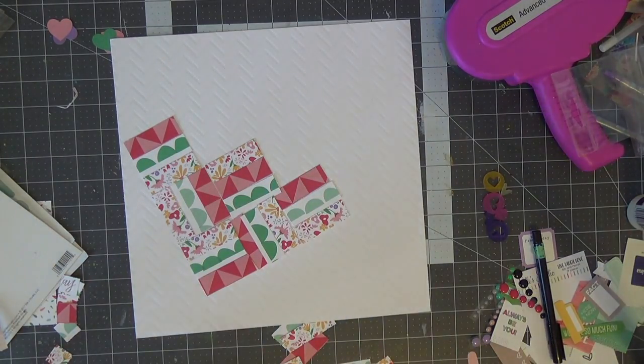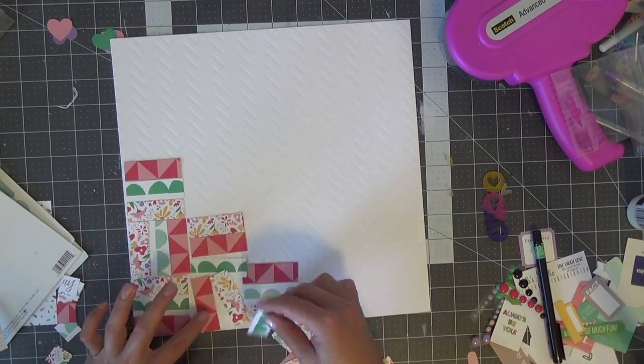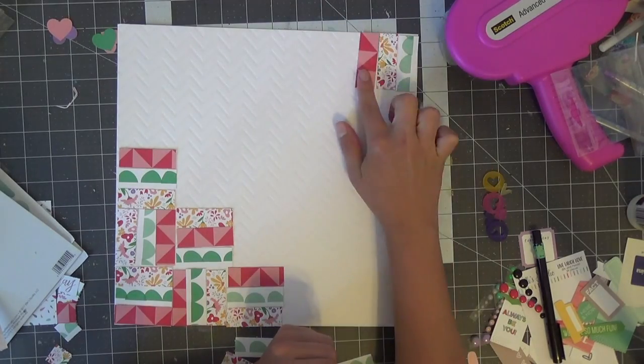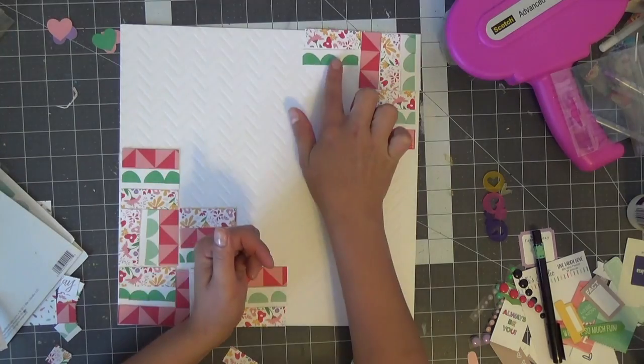So here I was starting to do it on a bias, and I am using embossed 12 by 12 paper by Basic Grey that I just had in my stash this whole time, and I thought this was the perfect product to use it because it's hard to use embossed paper sometimes, and it has a basic chevron pattern in the back. So I liked it better sitting perfectly in the corner, and then I did the same pattern on the opposite corner.